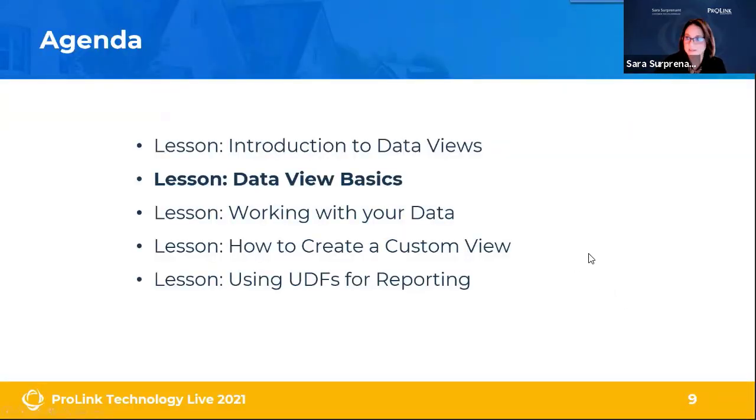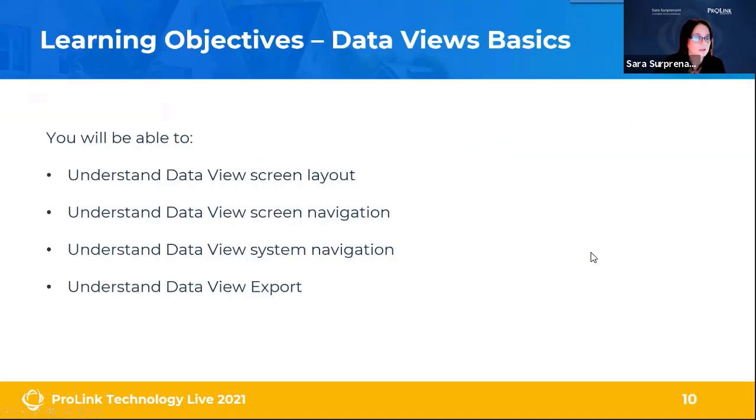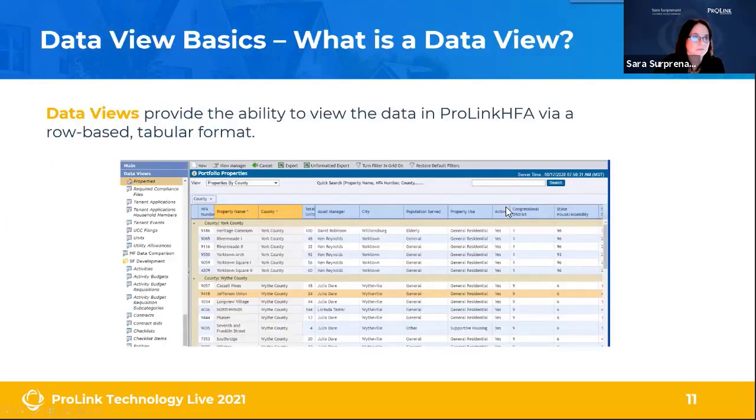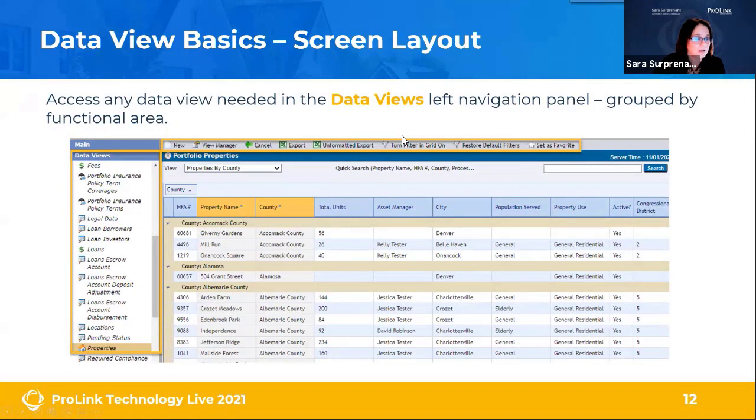Okay, so the basics of data views. How the screen's laid out, how you navigate through it, understanding the system navigation, and then the export. So here we have again the data view that shows by county. I had that set up to show in our slideshow. Each data view screen is going to have options in the top toolbar when you go up there.